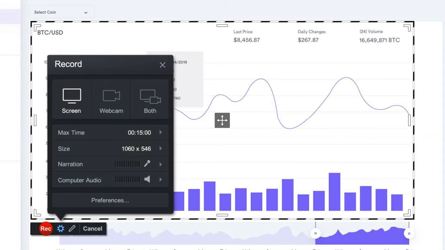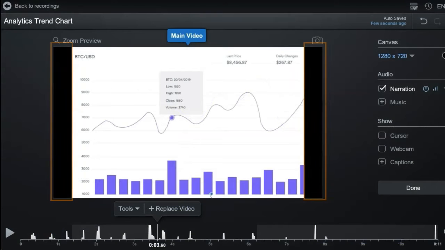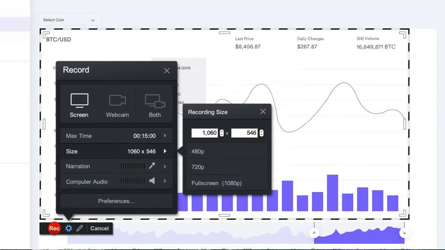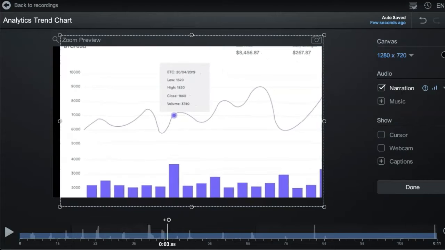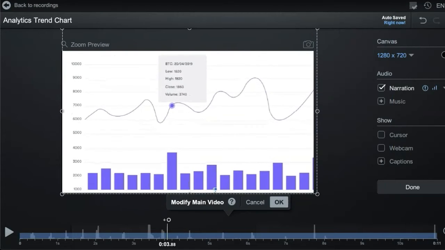Unless your recording is set up at 720p or 1080p size, it will be resized to 720p. This may add black bars at the top or sides of your recording if you didn't use one of the HD sizes provided in the recorder. We recommend you record at 720p, which will give you best results when uploading. If you didn't record at one of the HD sizes, then you can still resize and reposition the video to fill the 720p size.